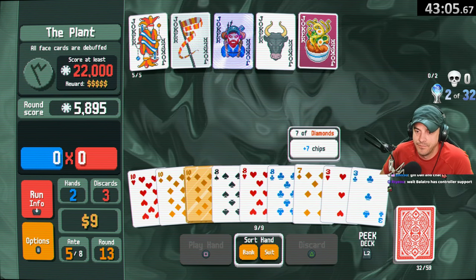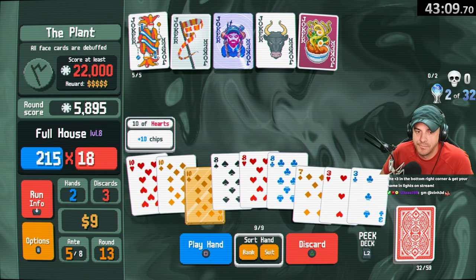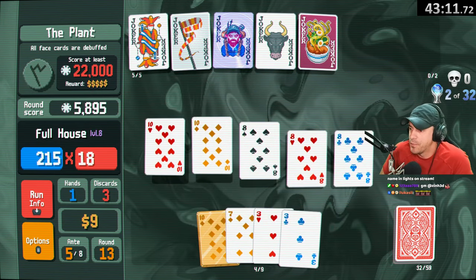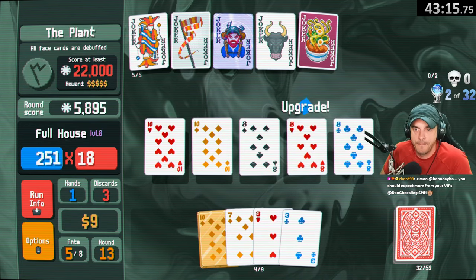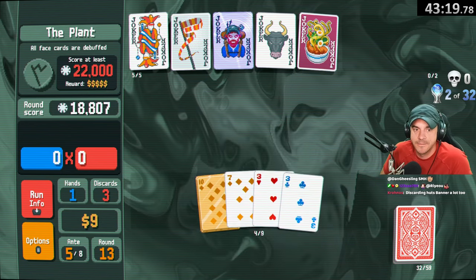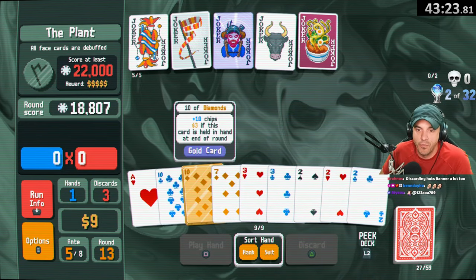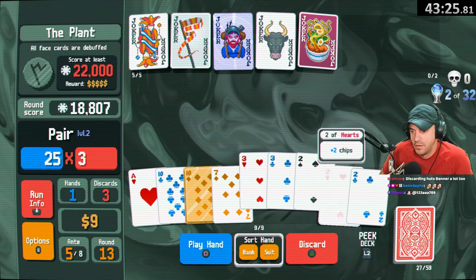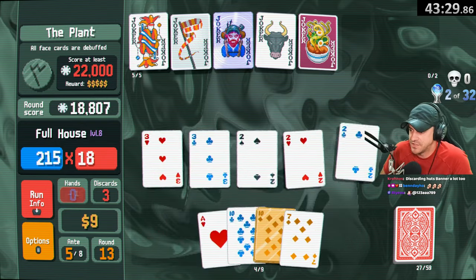There's one. Ace is full, Mike. Come on, baby. Oh, we're playing this on PS5. More X. Okay, we're gonna need one more. Ladies and gentlemen, we got the one more. We gotta trust the system.